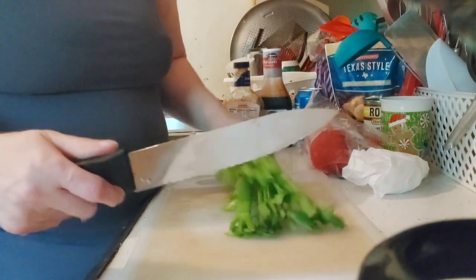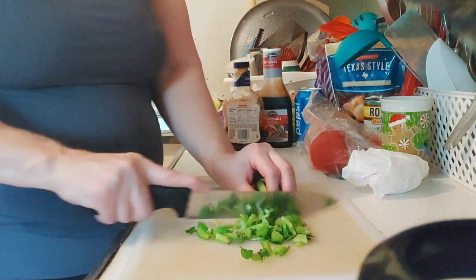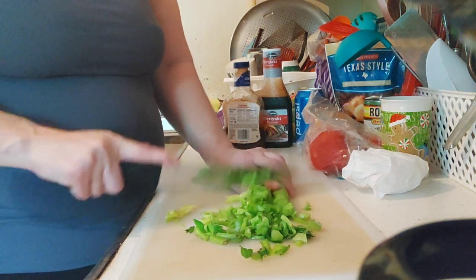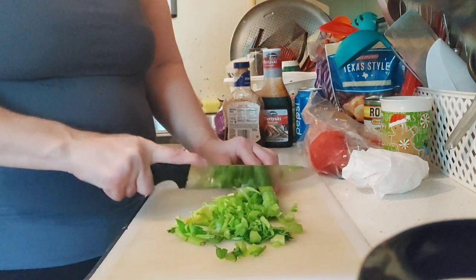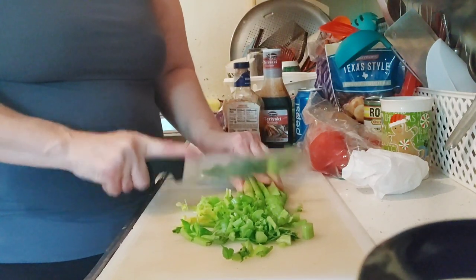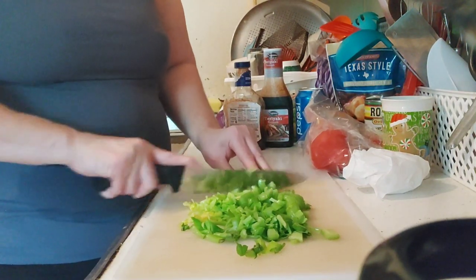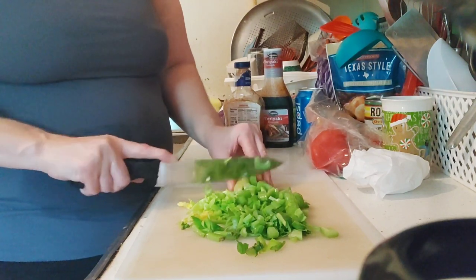And these are my new knives from the garage sales, and they're so sharp and I love them. You'll hear my husband in the background, he's probably in a meeting. We got a lot of fresh produce for this recipe. I'm going to bag potatoes. I'm going to put into the oven.